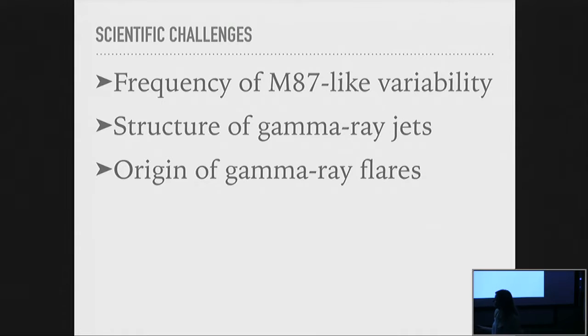Then, what do gamma ray jets look like? Because we cannot resolve them. And what is the origin of gamma ray flares? Gamma ray detectors cannot resolve the origin of the emission, and the answer to this question is crucial to our understanding of the particle acceleration mechanism, because it matters whether the particles were accelerated close to the supermassive black hole or further away. In all theoretical investigations, it is assumed that this emission is produced somewhere close to the supermassive black hole. But M87 shows us that we have reason to doubt this assumption.